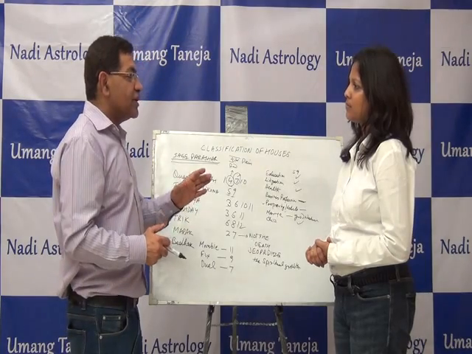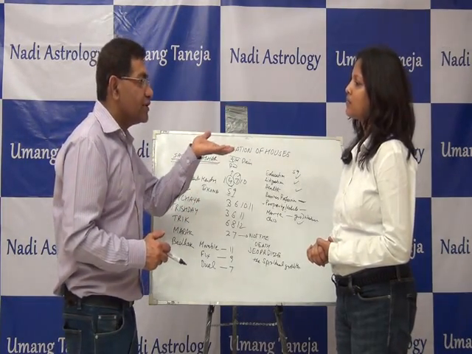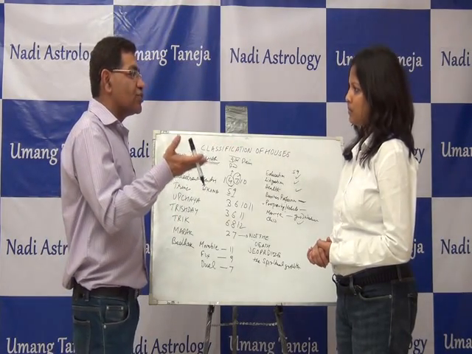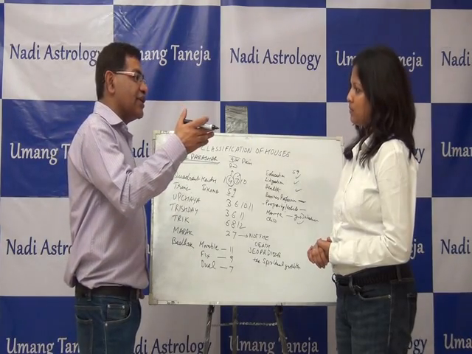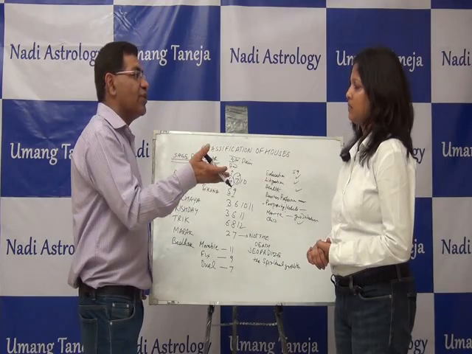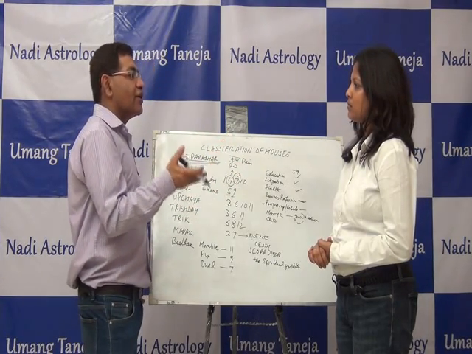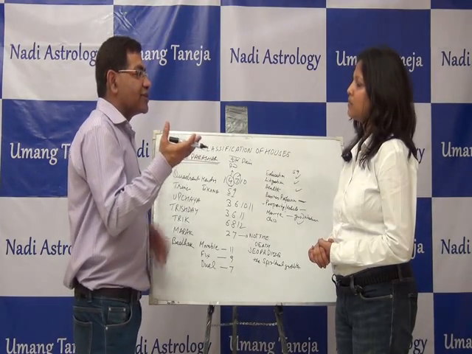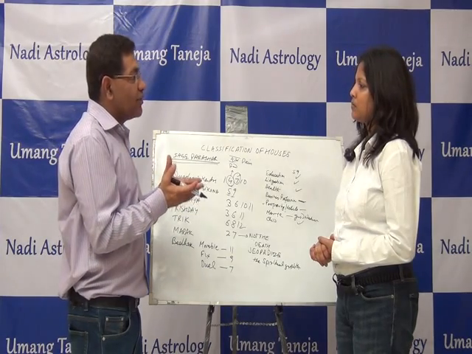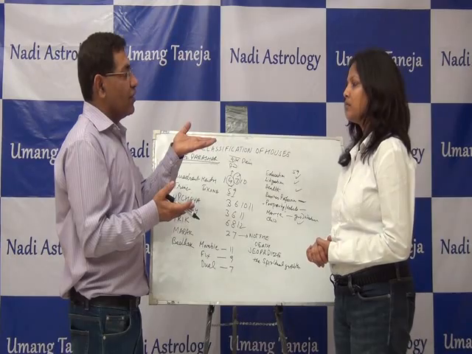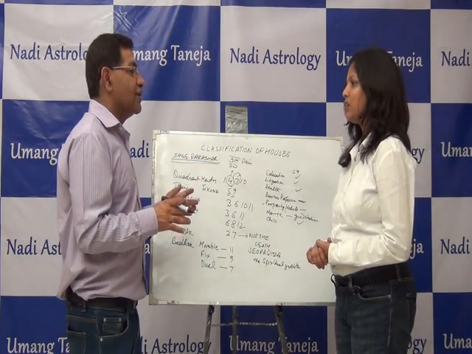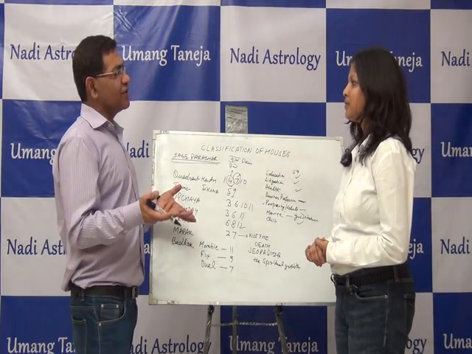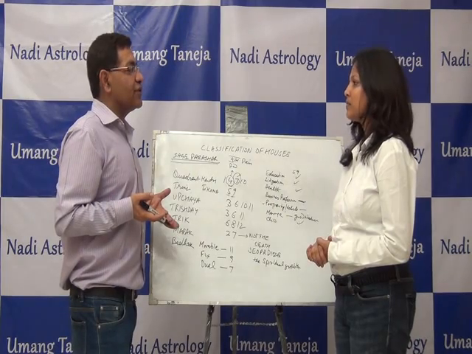So Sage Parashar wants to say that this Upachaya, which will take you to the heights, carries a danger in sustaining that position, so life becomes hell. Once you get the position, to sustain it is difficult. It gives you position, but it also gives you a lot of responsibility. If you are not able to come up to those responsibilities, or the people's expectations are not fulfilled, then you become unpopular and you are in trouble. And Sage Parashar never wants to be in trouble. He doesn't want to become the chief of the country. He wants to do research only. So why would he have anything to do with the position at all?